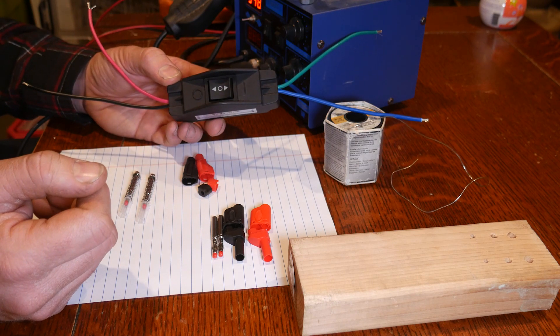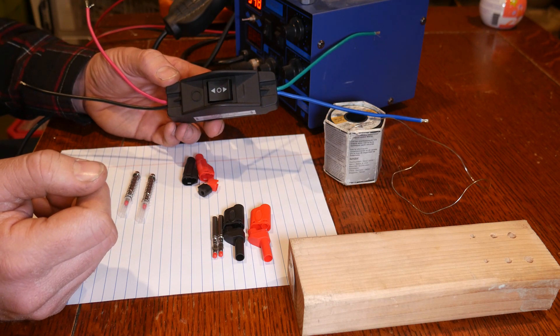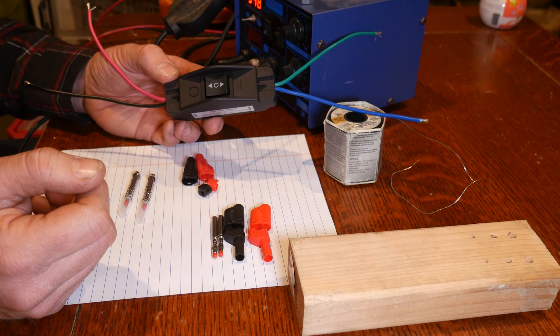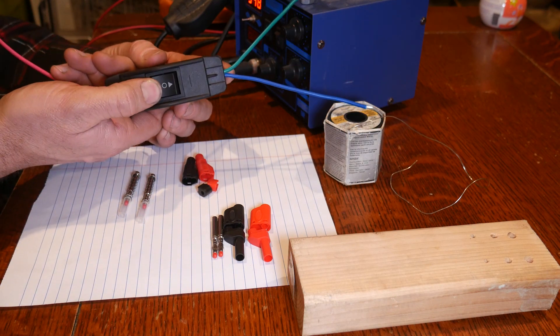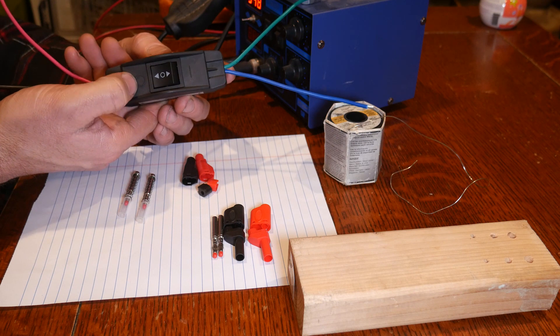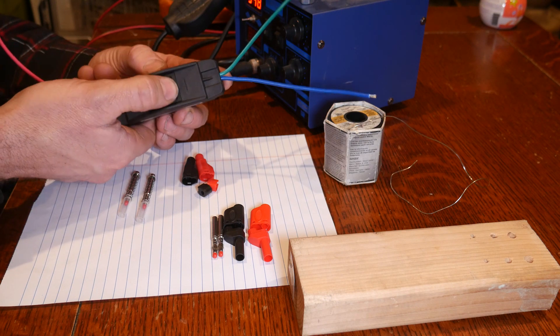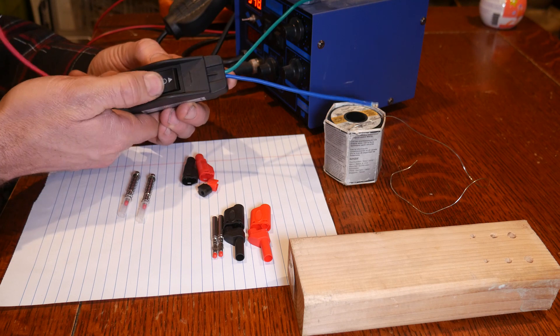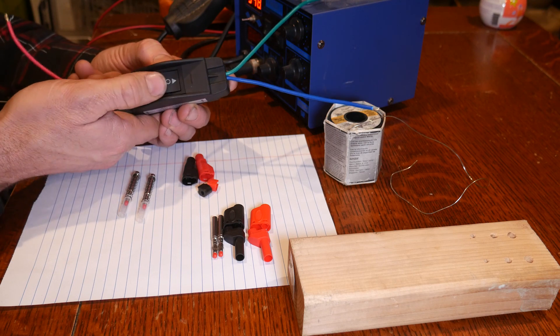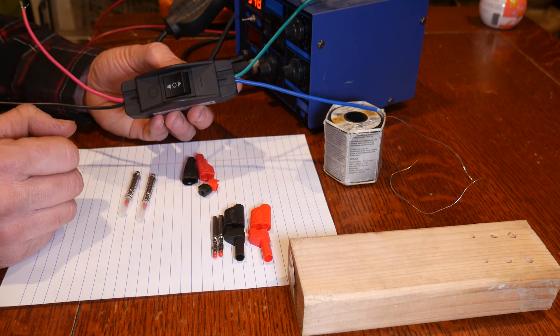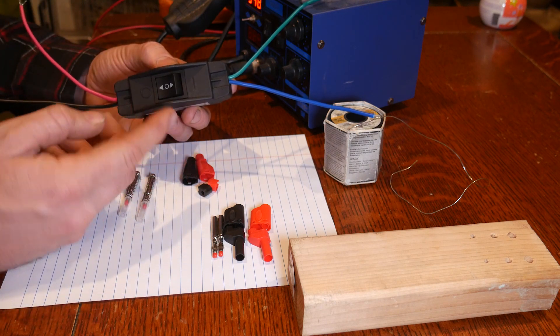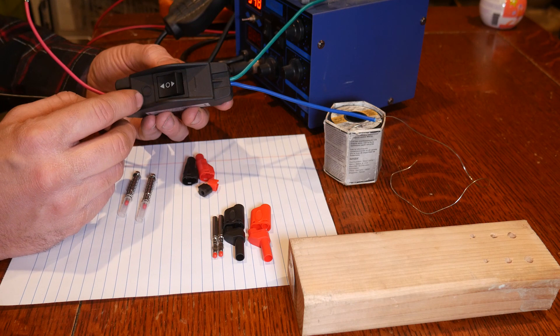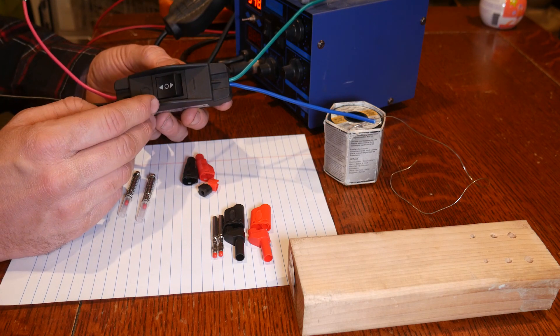Benefit for me, now I have two of them, so I'm going to build this one the same as I did the other one with a slight modification of just some different banana jacks on the end. The switch is a maintained switch. We have off in the middle. They have an off and an on symbol on there, but it's really not off and on. However we wire it up, it is going to switch polarity for us.